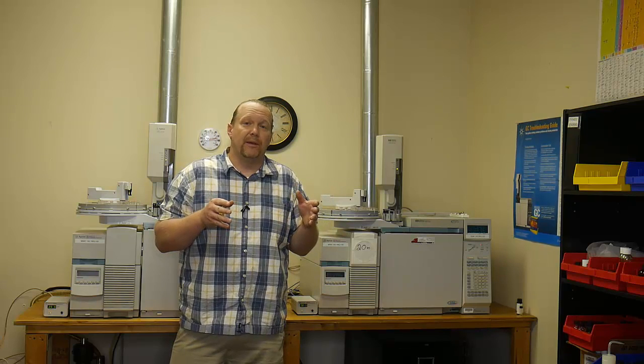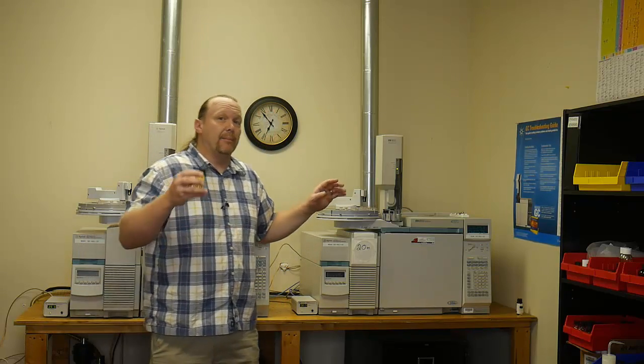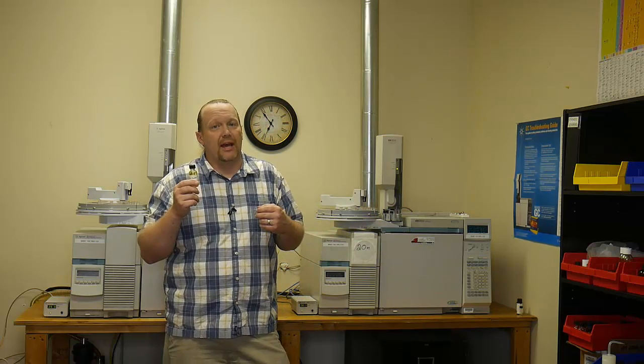Once your experiment is compounded by one of the lab techs, we smell it and see how close they are. If we don't think it's good enough, we'll shoot it on this machine again. And the combination of what the lab tech made in the first experiment compared to what the readout is, we can actually narrow it down to an X2. So that's a second experiment. The second experiment is usually 99.9% accurate. So when we're sending out duplications and we're sending you a product, we're pretty confident that it's going to be exactly what you sent us.